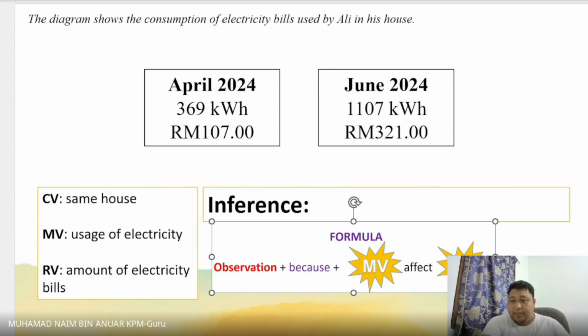Let's say the example answer that actually I don't think you can understand. I would take the answer from Joanna. Joanna's answer is the bill is higher. Yeah, you wrote that as the first answer. The bill is higher. Okay, I try to understand what you mean by the bill is higher. But in inference, like I said, we want to know what happened here and what caused that. You just tell me the bill is higher. That's it. It's like this. Very simple.